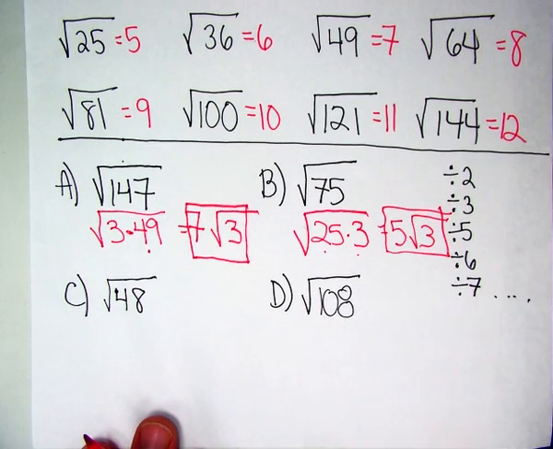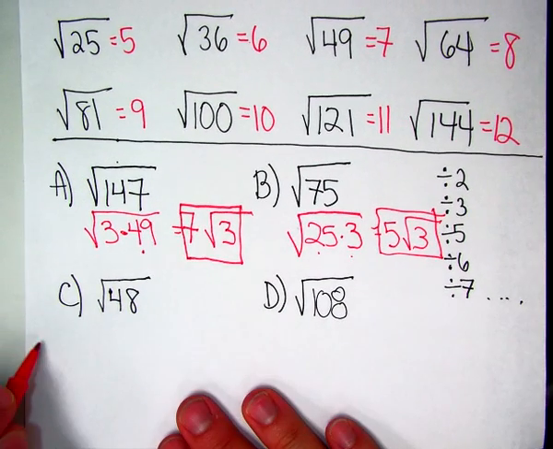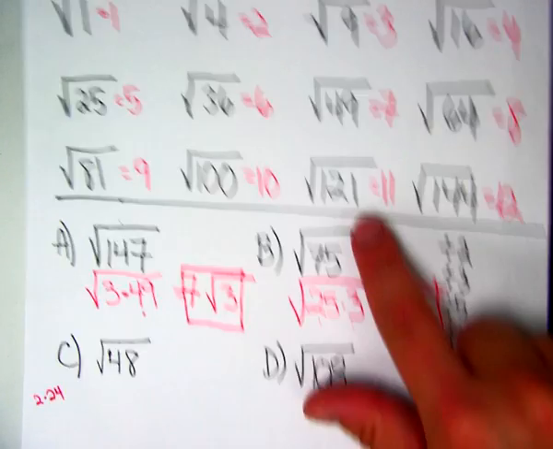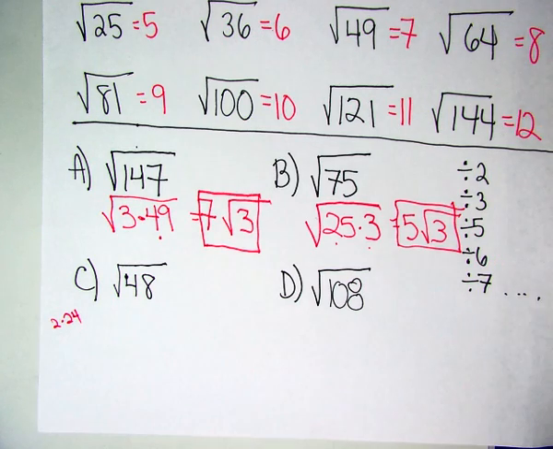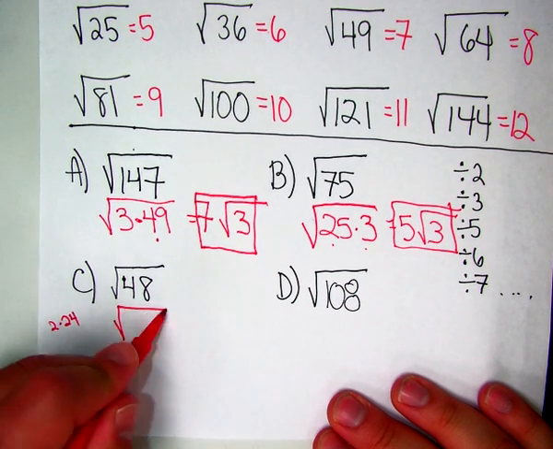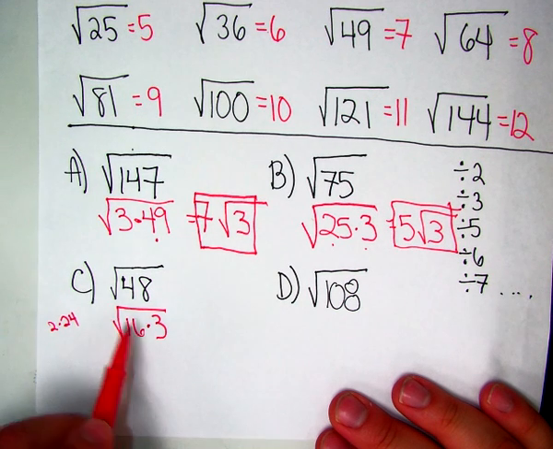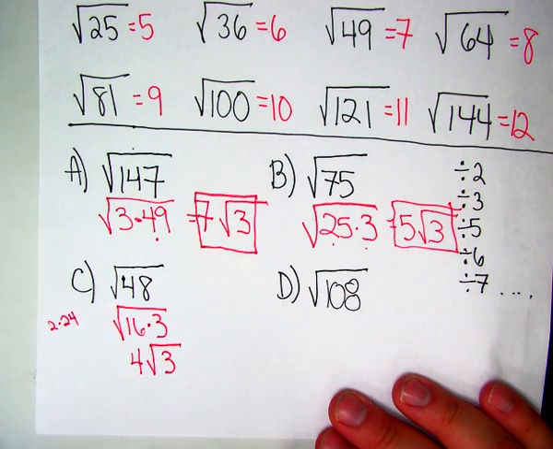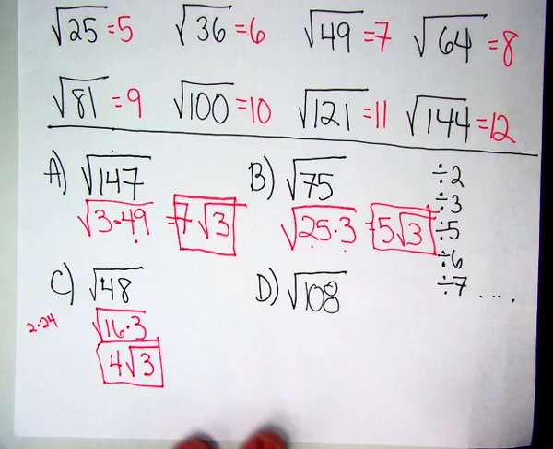48, try dividing by 2. Doesn't work. It does work, but when we have 2 and 24, 24 is not a perfect square over here. So it's not one of our perfect roots, so we don't use it. So let's try 3. 3 and 16. Aha! 16 is a perfect root from that list above. So if we took the square root of 16, we end up with 4, and we still have the square root of 3, because we can't do the square root of 3 there. All right? I'm noticing a trend here of these 3's, huh?